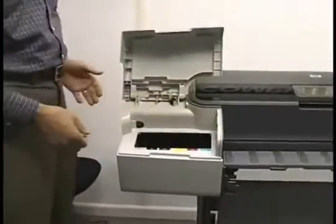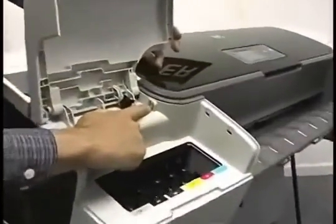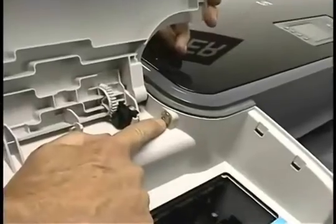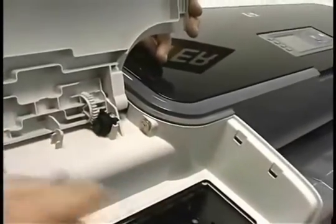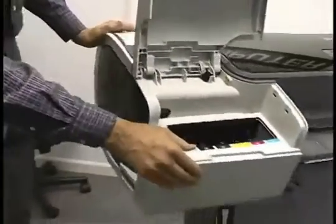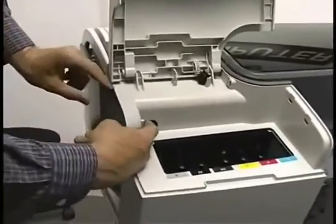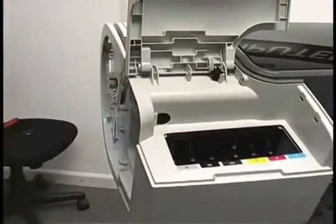Normally this will have 6 inks in them. We've already taken the ink out. And there's another screw right here that has to come out. These are all T15s, the one down there and this one. Okay, now also this side end cover needs to come off. There's a finger latch right there. It's pushing in and it comes right off.